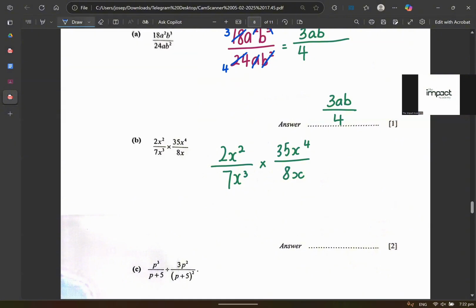What and what? Simplify. 7 and 35, right? 7 and 35: 7 becomes 1, 35 becomes 5. You scared you forget, right? You write like that. Can? Always cancel the number first. It's not too many things really. Can? 2 becomes 1, 8 becomes 4. Can you understand or don't understand?